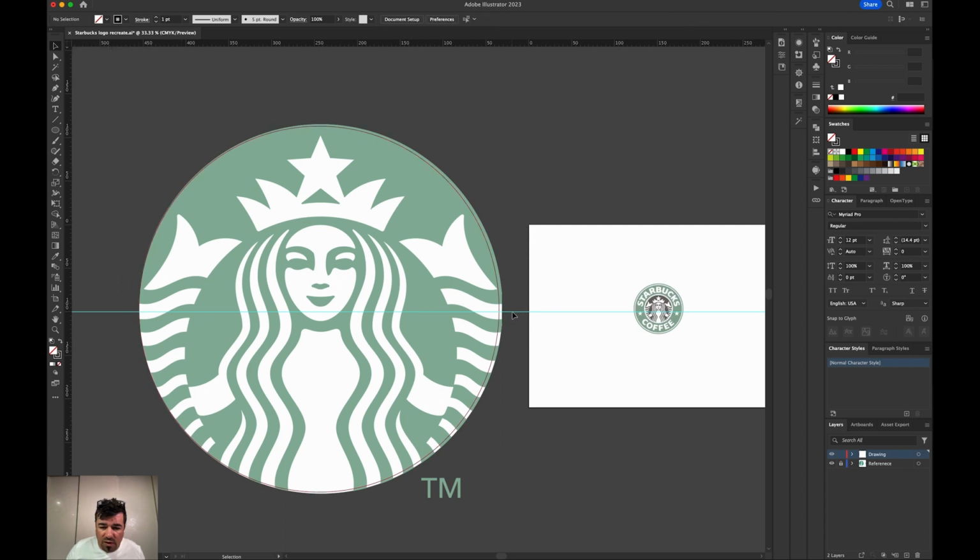What I'm trying to work out is, let's just hide that guide. I'm trying to work out exactly where the center point for this is. And this will make a little bit more sense. I'm teaching you guys how you would do this professionally. So we've got our circle pretty much bang on there. We're going to turn our guides on again.